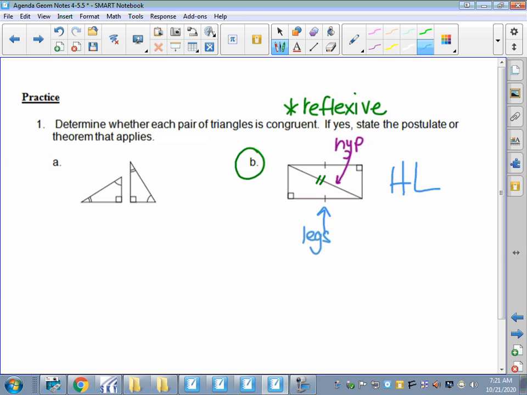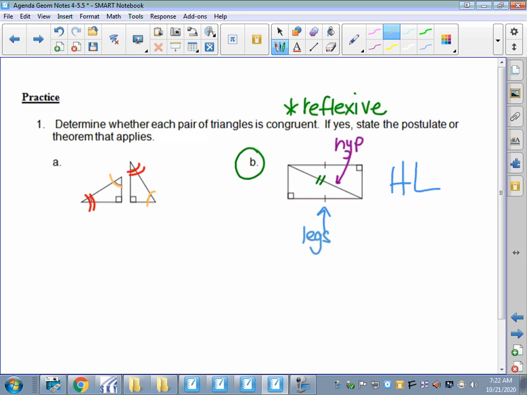Letter A, I don't know why I skipped over that, but let's talk about that. Because when I look at letter A, I see I've got right triangles. I see the double arced angles. I see the single arced angles. Do I have any sides? There are no sides marked congruent anywhere. Think back over all of the things that we've done. I think there's 8 of them altogether. Do any of them have any idea that doesn't have at least one side on it? Angle, side, angle, hypotenuse, angle. You have to have at least one side.